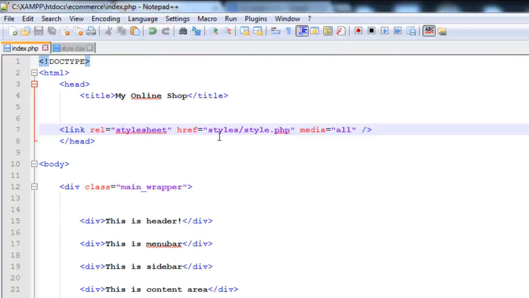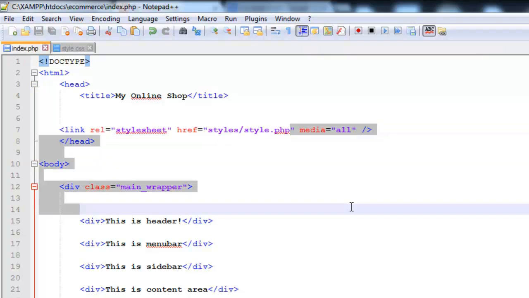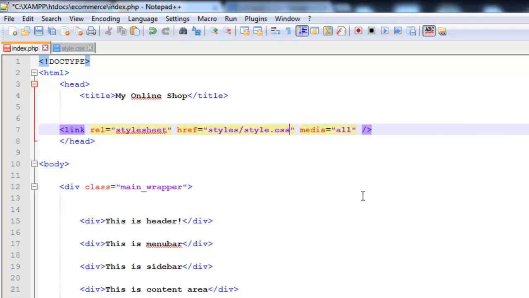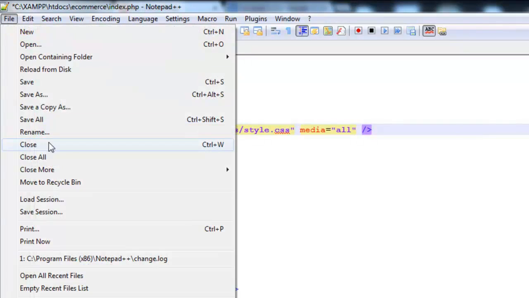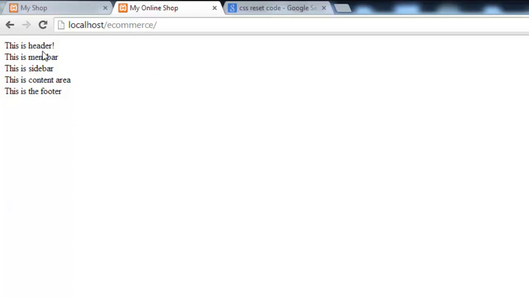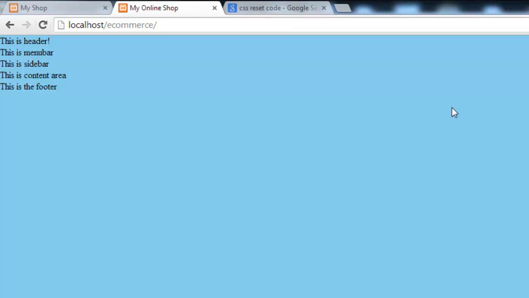Styles is the folder name. Oh sorry, .css, not .php. I have given a wrong name over here. The extension of the file is style.css, not .php. Once again, save all. Come here, refresh the page, and you see this is now sky blue.